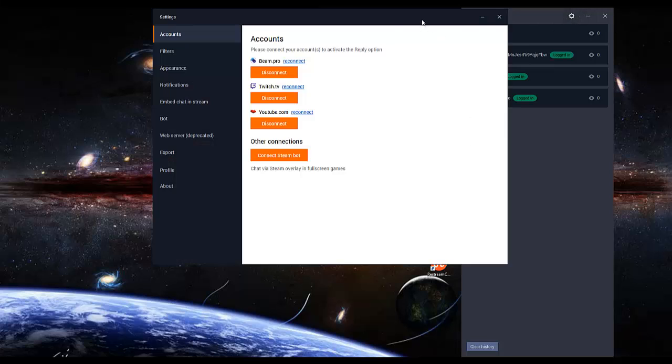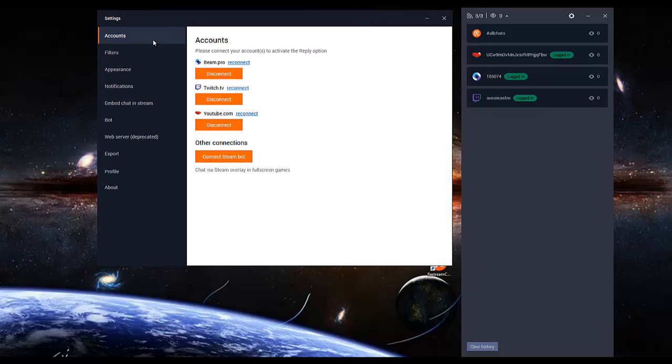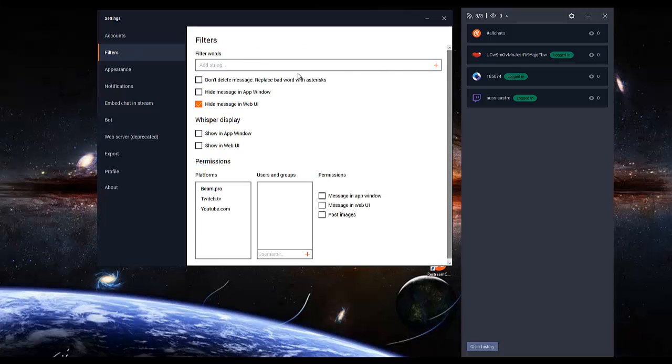If we go up to the settings options, we've got our accounts, where we can go through and set up or reconnect. Sometimes I've found, mainly with YouTube, it says it's connected but it's not. So basically what you do is a reconnect, and as you can see it goes through and then reconnects it and logs it in. The first time you do this, you'll need to set up the auth for this program to actually access the channel that you're getting through.